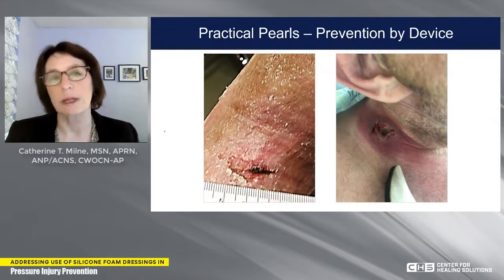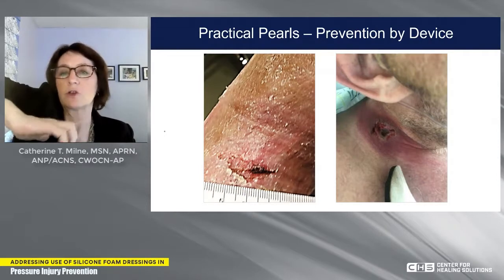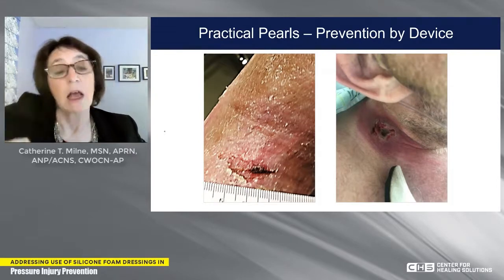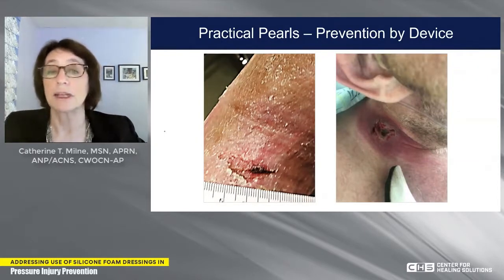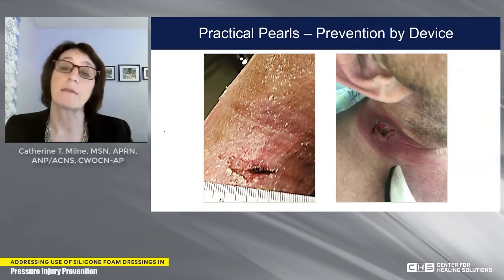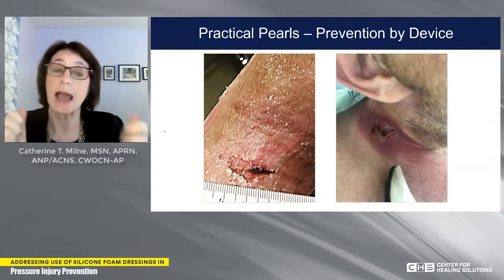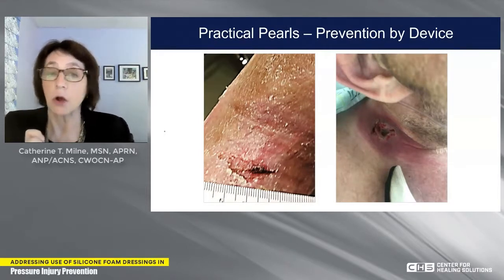The picture on the left is really a bad picture, and I apologize for this, but this is actually at the base of the dorsal foot, right where the tibia and the foot meet. There are a lot of people who are really rigid there and have no range. So when you have a wound on the heel or the toes, people wrap them up, and they usually like to use Conform because it looks nice, doesn't wrinkle, and is not as bulky. But if they have any underlying issues such as edema or peripheral vascular disease, when you stretch that conforming gauze out, it actually creates shear strength, and it will stretch the tissue over the tendons in that area and cause pressure ulcers.